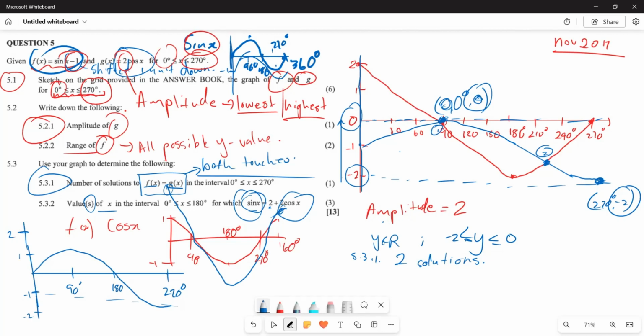But now this is what? This is a graph of 2 plus 2 cos x, which means this graph is shifted 2 units upward. And now the original graph, before I come to the one that we are given, the graph of 2 cos x only, it was going to look something like this, right? It was going to start here, have an intercept here. It was then going to continue, have a turning point at -2, and comes back, and here it was basically going to look something like this, right? This was going to be this graph.